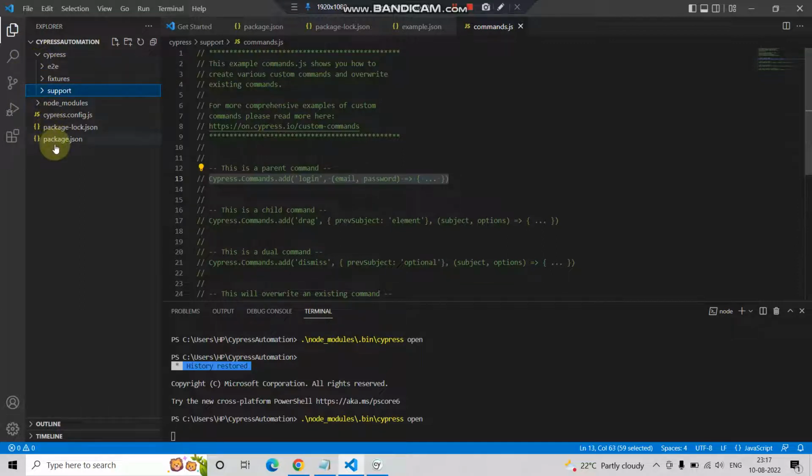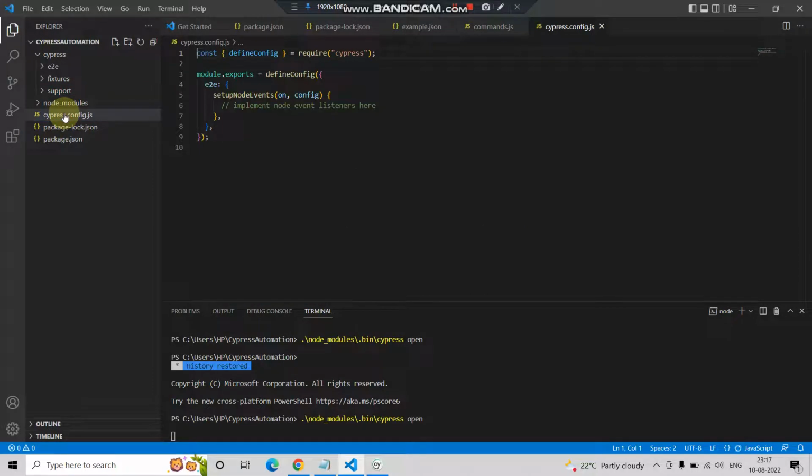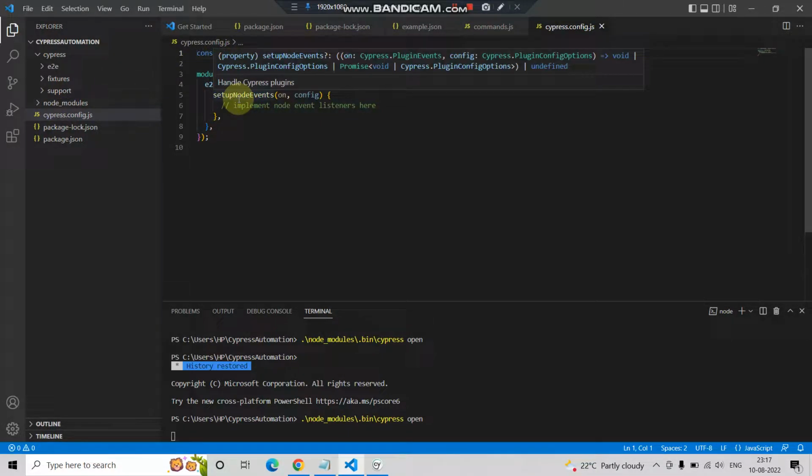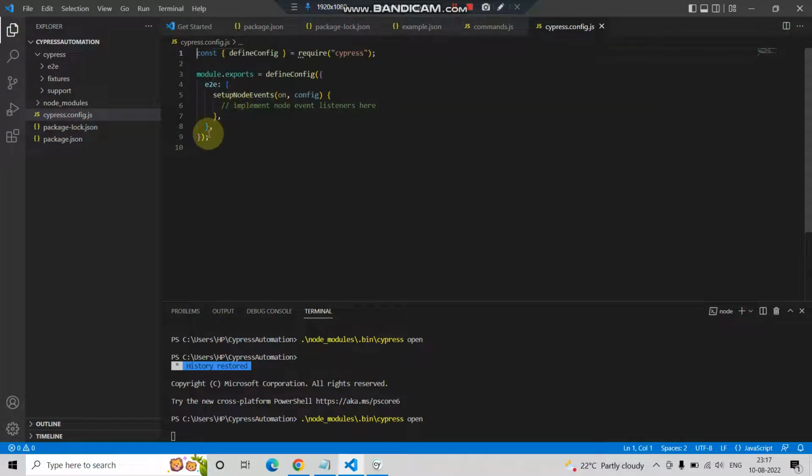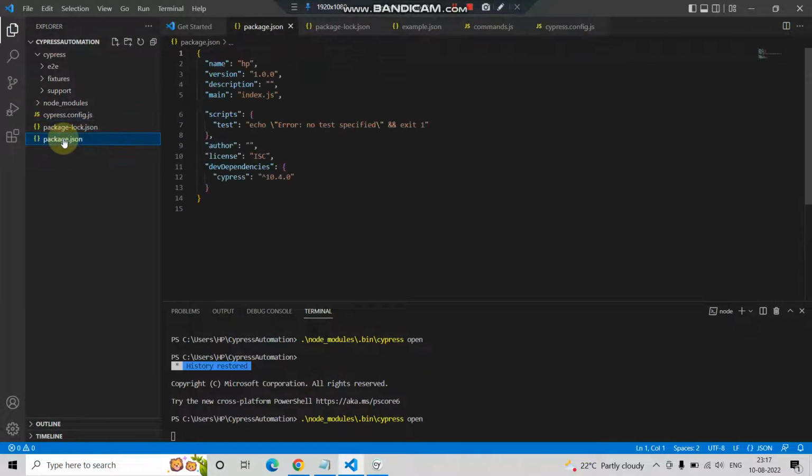And these are the config files. So this is the Cypress config file where all the configuration details would be mentioned. So it will be done in this cypress config.js, and I would be explaining this in the future videos. This we have already looked into. This is a package.json which is required to hold all the dependencies, what are the npm installations we are doing.